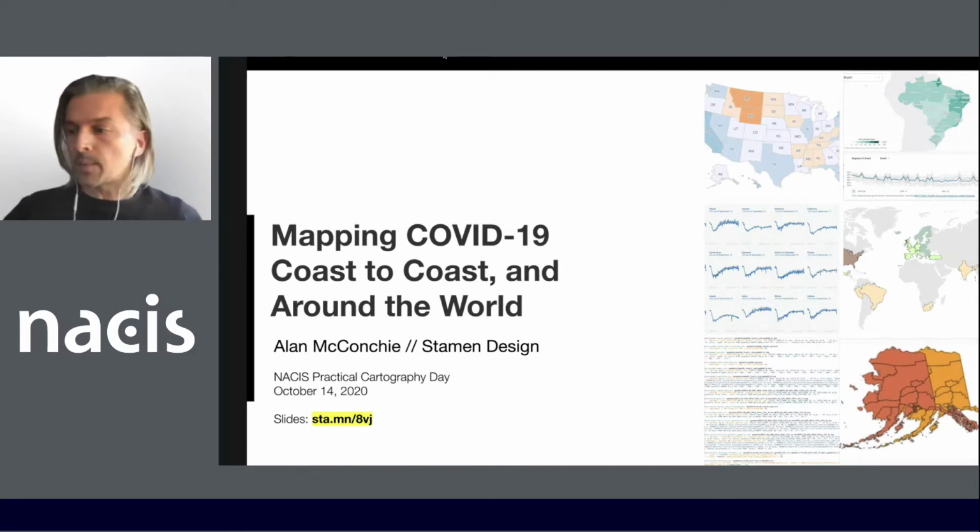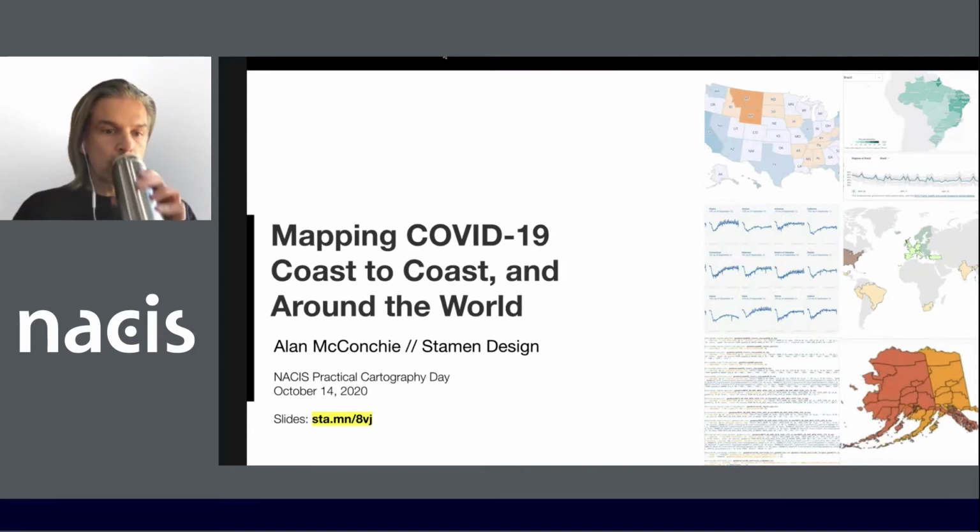Today, I'm going to be talking about a map we did at Stamen Design, working with mobility data, tracking the impacts of stay-at-home orders during the era of COVID. The slides are down at the bottom. There's a short link. And I'll probably be adding a transcript and additional notes to this slide deck later on.